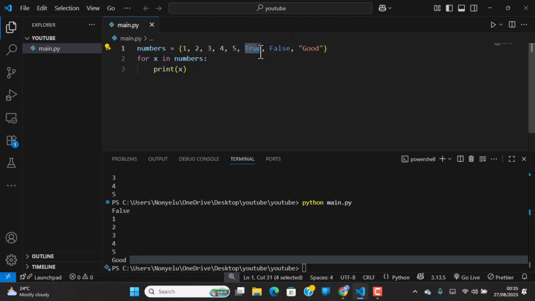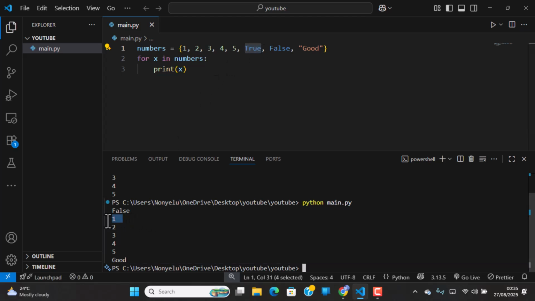And this is because a set doesn't take duplicate values, and a set sees 1 as true. So when you have true there, a set will see it as the same thing as 1. Being that a set does not take duplicate values, it will regard both 1 and true as 1, and it will print only 1. And that's why we didn't see the true statement there.